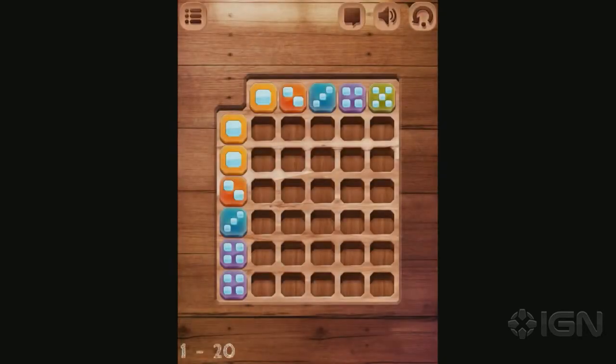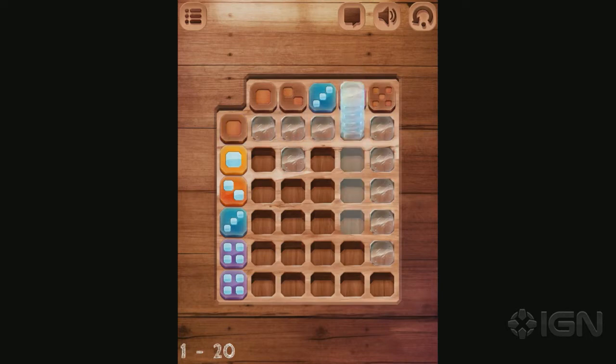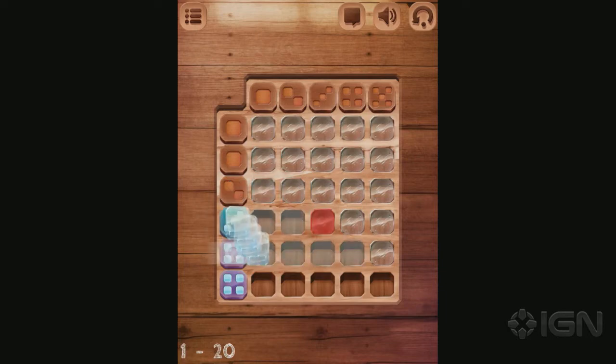Let's jump into a level, and that's the easiest way to show it. So the number that's on the die shows how many spots it's going to slide, and your object is to fill all the holes in a level. Okay, and they slide over each other. Yeah, so that's an important factor. A 1 is going to slide over that, then that 4, and then the 3, then the 1, then the 2. See, I already screwed up because this 3 doesn't have anywhere to go now.